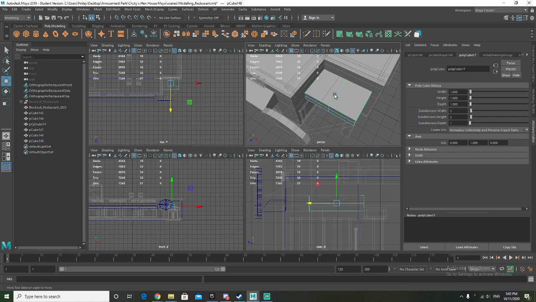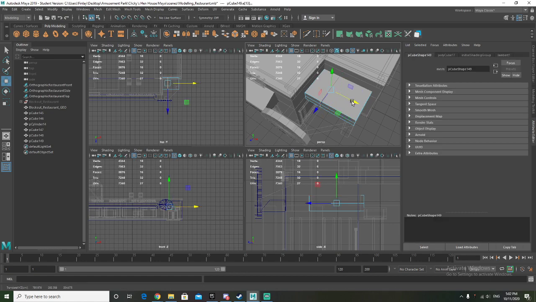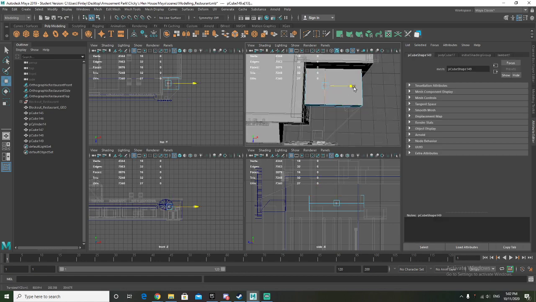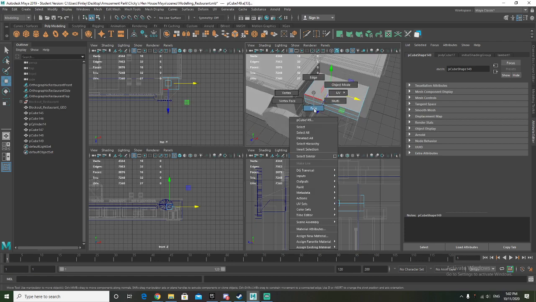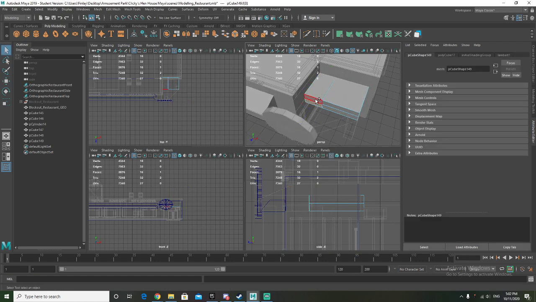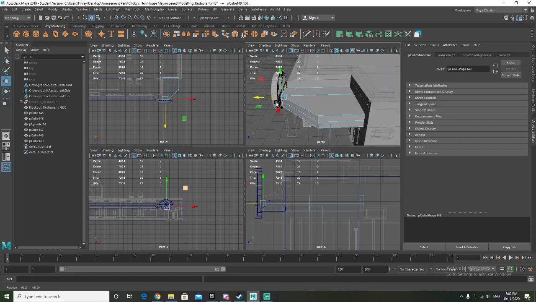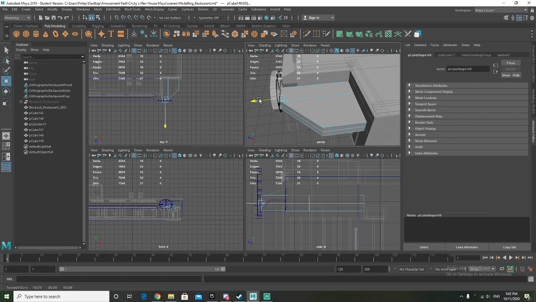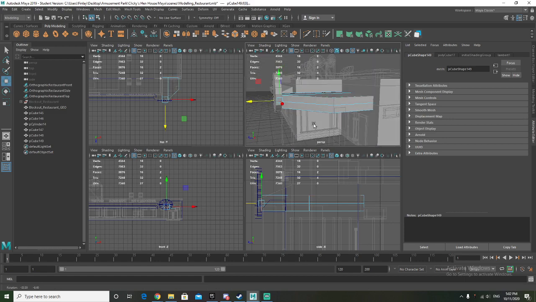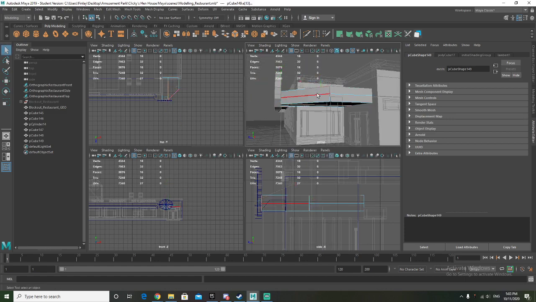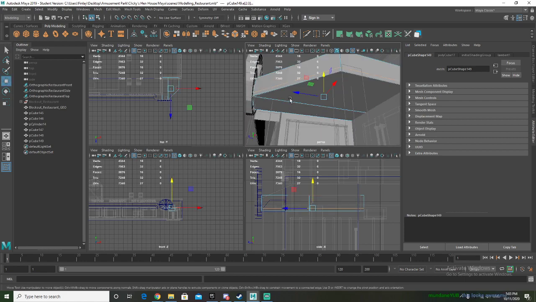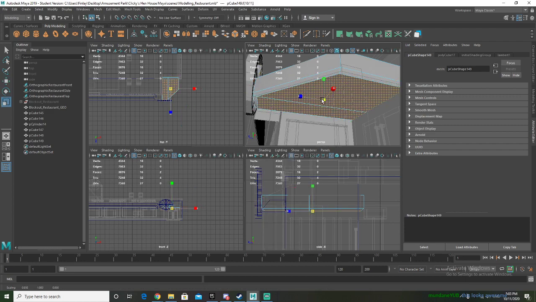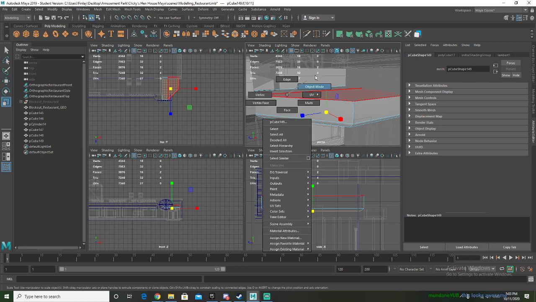I'm going to go and select edges, collect all those, go to about there, base, select both of those. We can extend it out to there, like so. Now I'm going to get the edge tool, make them go a lot smaller, and add these two faces, make it smaller like that.